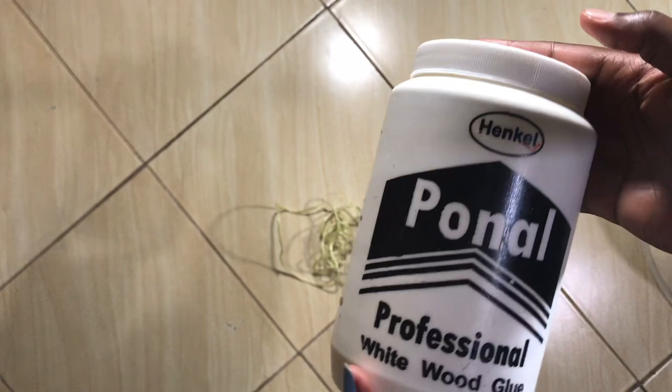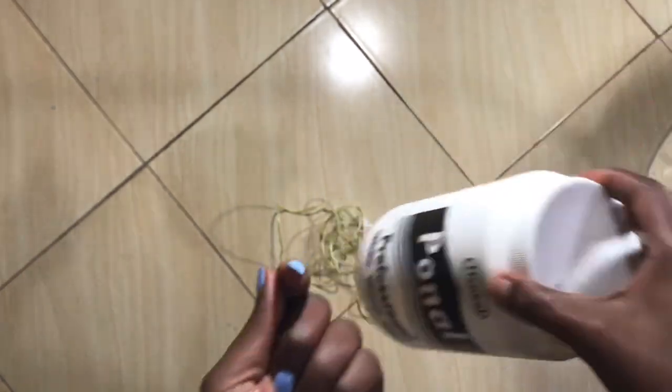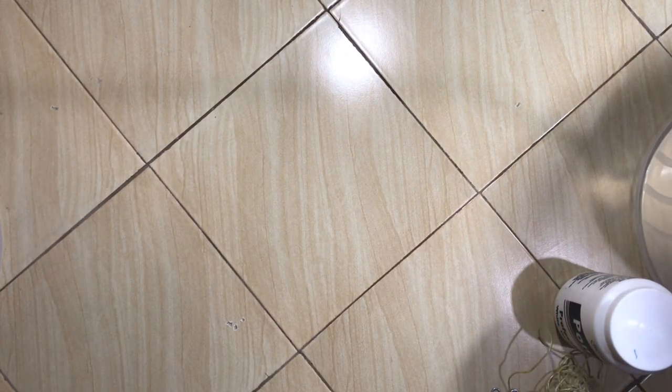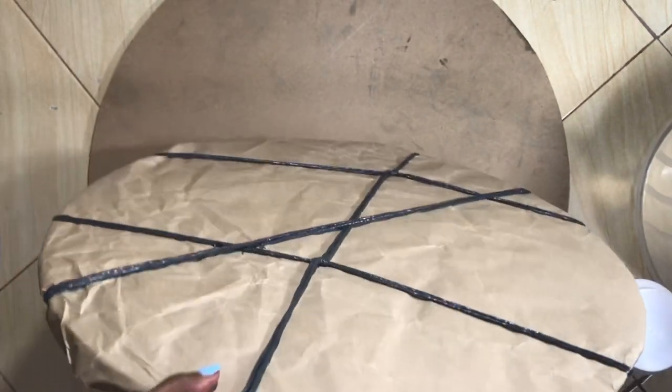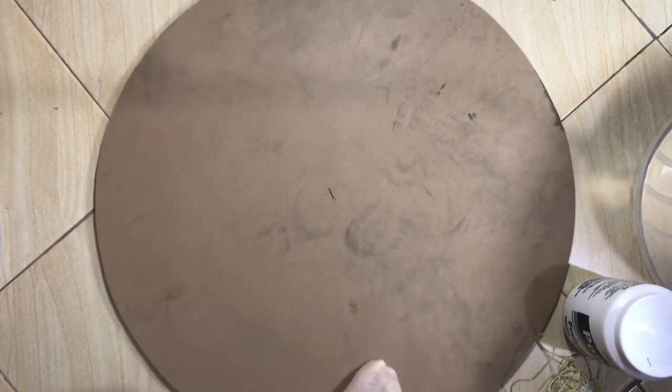I haven't done this before, so I am learning with you along the way. And then, obviously, what you need is your mirror. So I have my mirror over here. It's safely tucked and secured. My mirror is 20 inches round, and then my MDF board is 24 inches, so there'll be a bit of space at the side for the twining. I'm going to use sisal around.